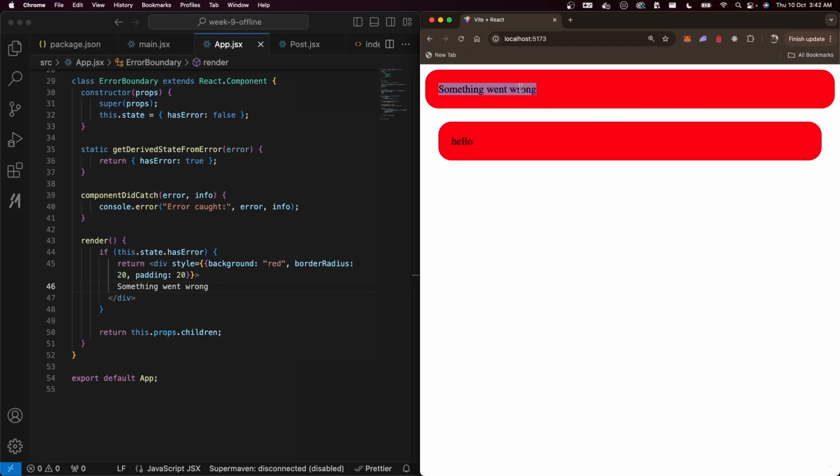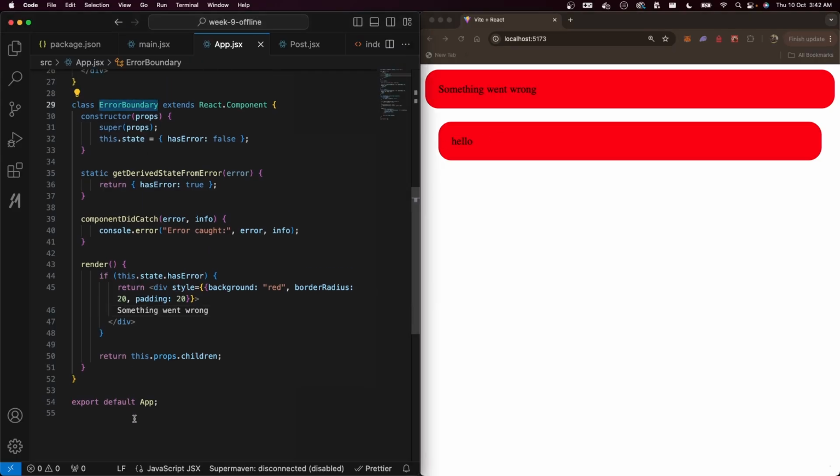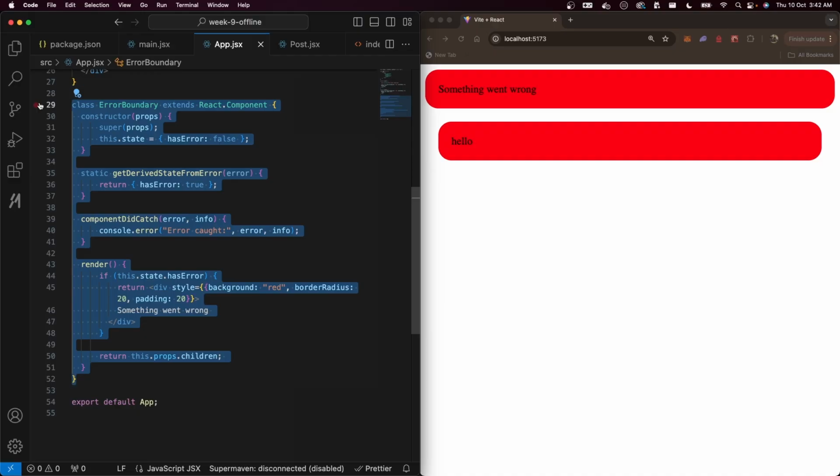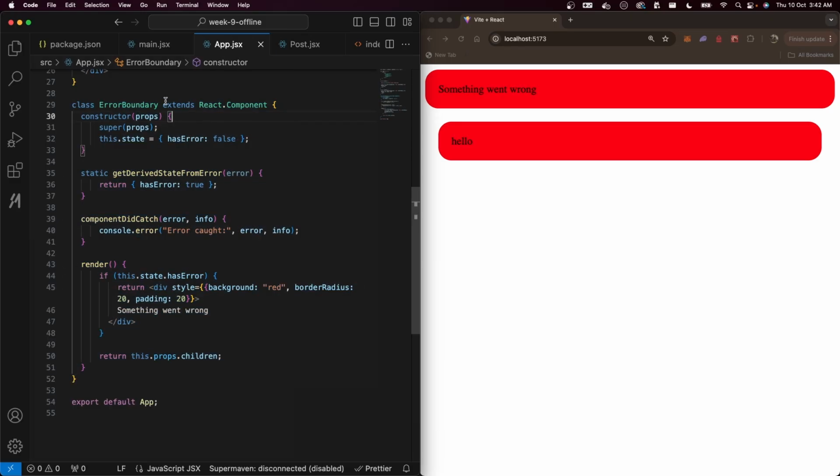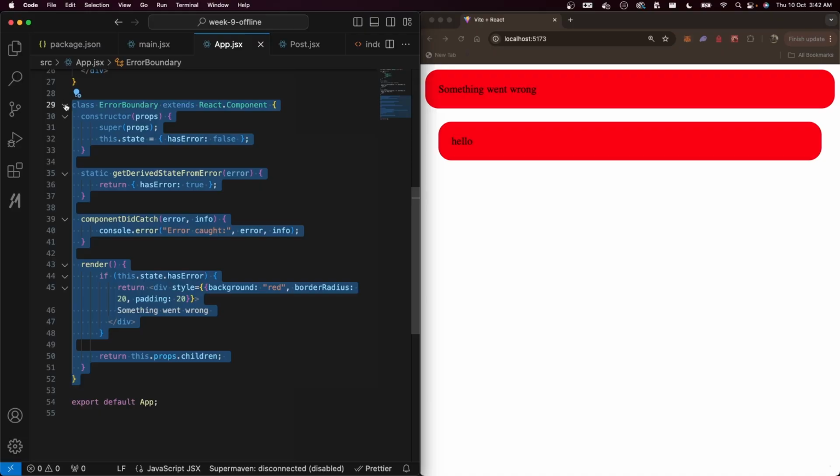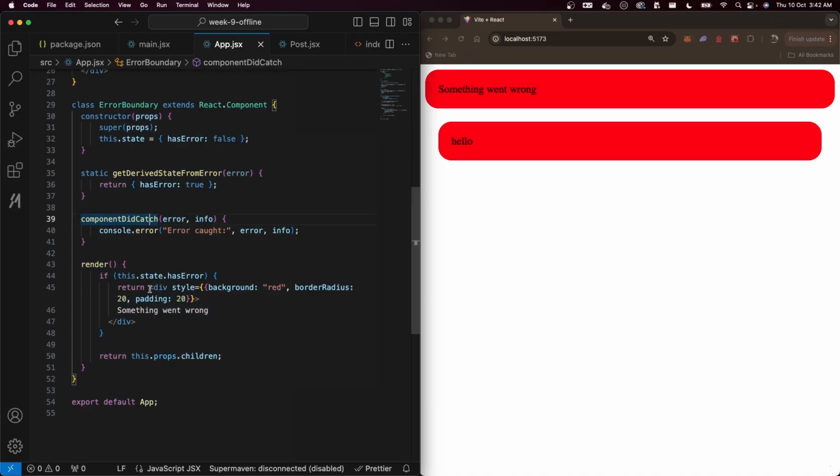Of course, the message inside changes. Okay, something went wrong. Please try again later, or refresh your page. So that is what an error boundary is. As I said, you can also take this as a black box, by which I mean, copy paste this into your very big code base, because that is what most companies do. Look at any open source code base, or any company I've worked at, or even the closed source code bases before. This is sort of a black box that is introduced, and anytime there is a crash, this fallback UI is what renders on the screen. If there is not a crash, then the original thing renders on the screen.